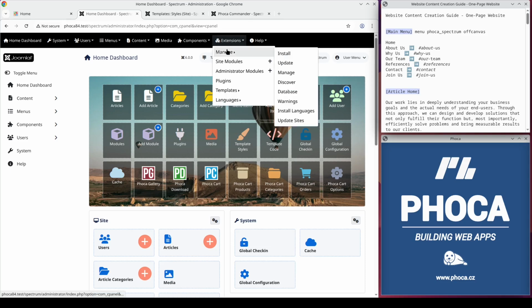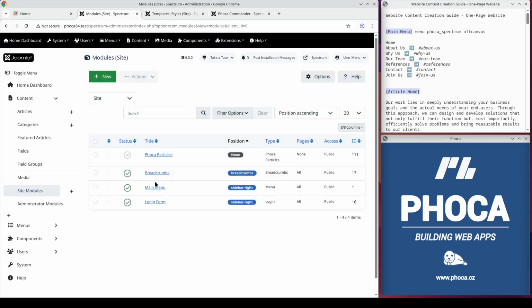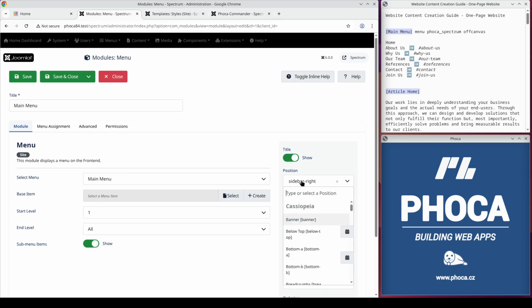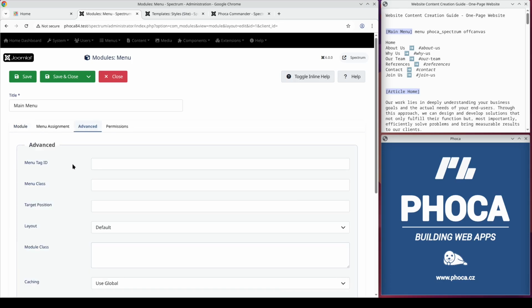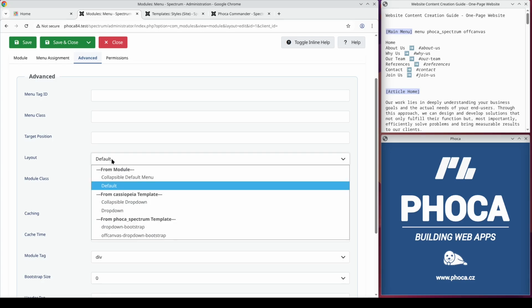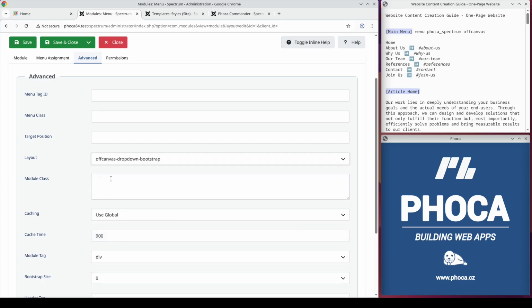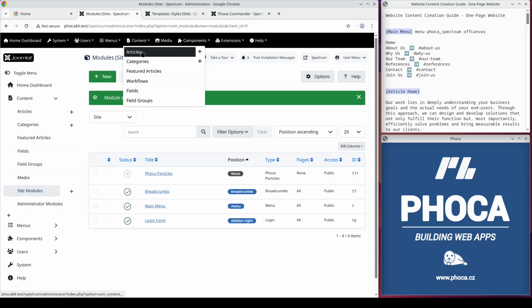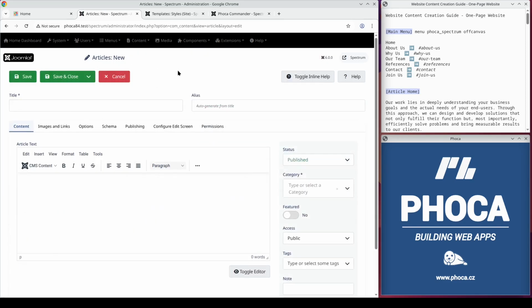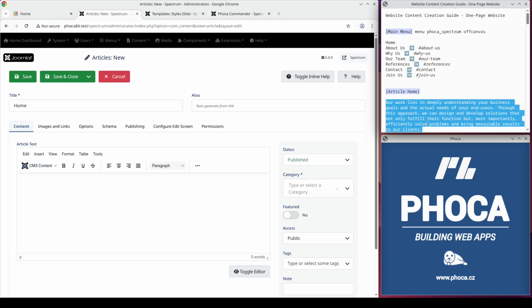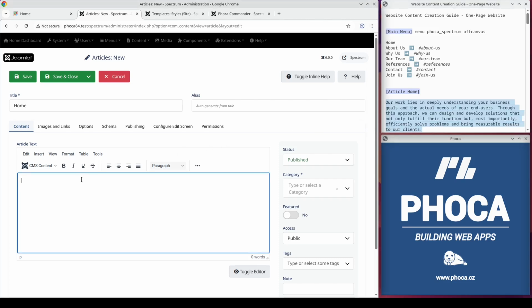We should also point out that in this video, we are showing the complete process of building the page. In practice, this process can be much faster by installing demo data and simply modifying it to fit our needs. However, for our purposes now, we will proceed step by step. So we installed the template and the necessary extensions, and we can see that not much has changed on our page. We will start by repositioning the main menu and hiding the unnecessary modules.